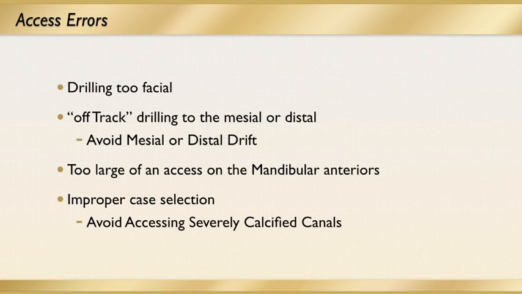The last thing I see is improper case selection. I touched on this earlier, but you really want to avoid those severely calcified canals. These are the cases where you shouldn't be afraid to pick up the phone and call your neighborhood endodontist. That's what they're there for. Punt this, get it out of your office, have the patient go to the endodontist and let them deal with these difficult cases. An 84-year-old lady with a very calcified pulp chamber.